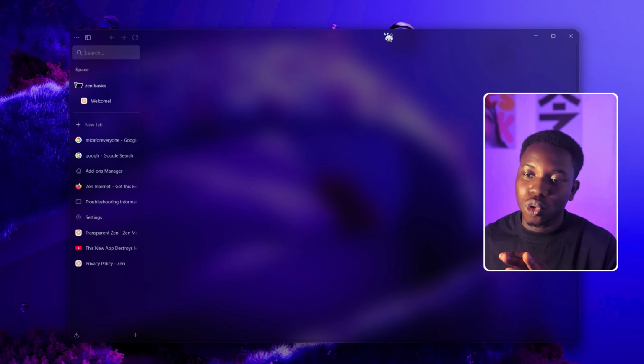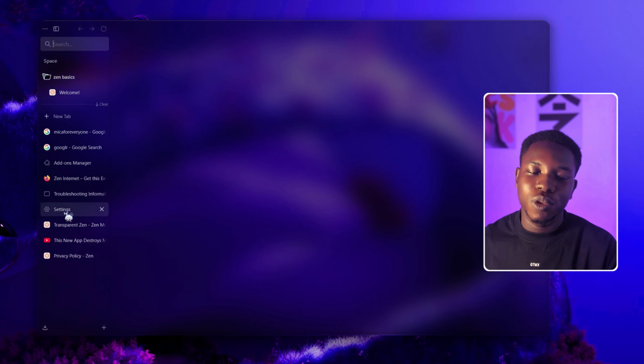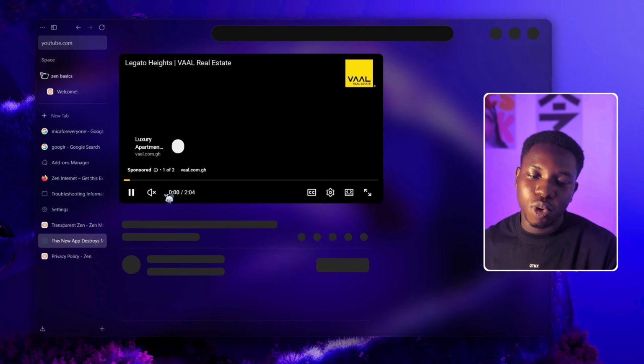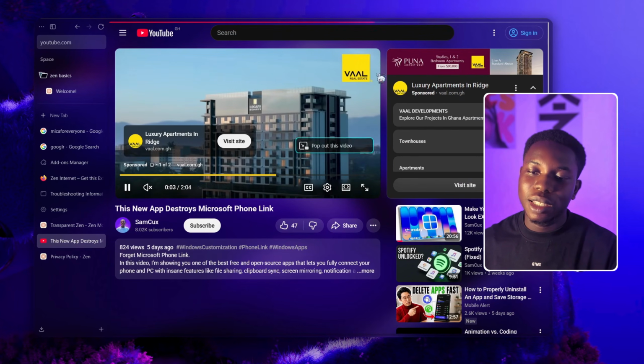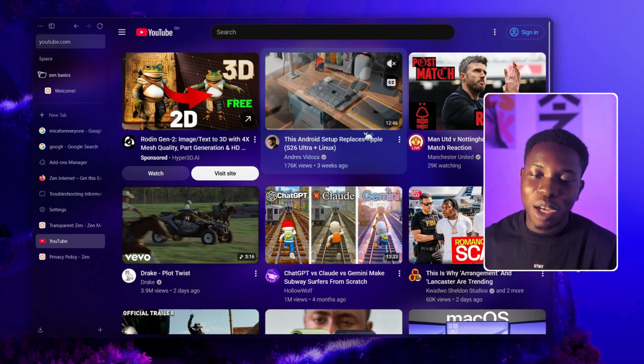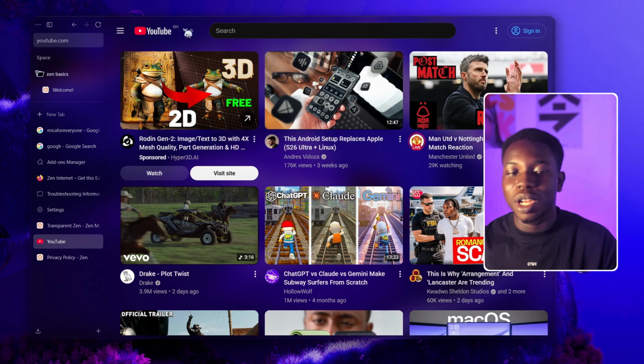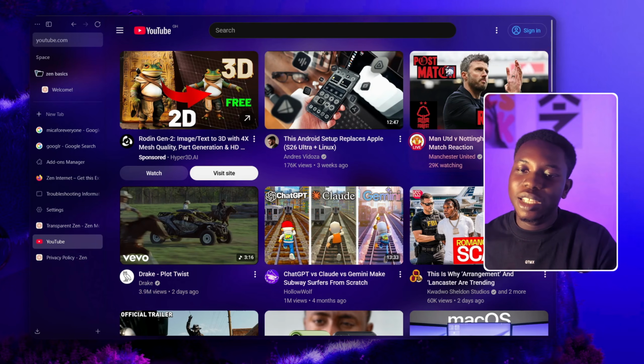And if you actually use it on your computer, you are going to see that your UI has actually improved from the same boring look to a whole new look now, and this is amazing. So this is the Zen browser mod, which is actually going to take your Zen browser from looking boring like this to a whole new vibe, and this is beautiful.